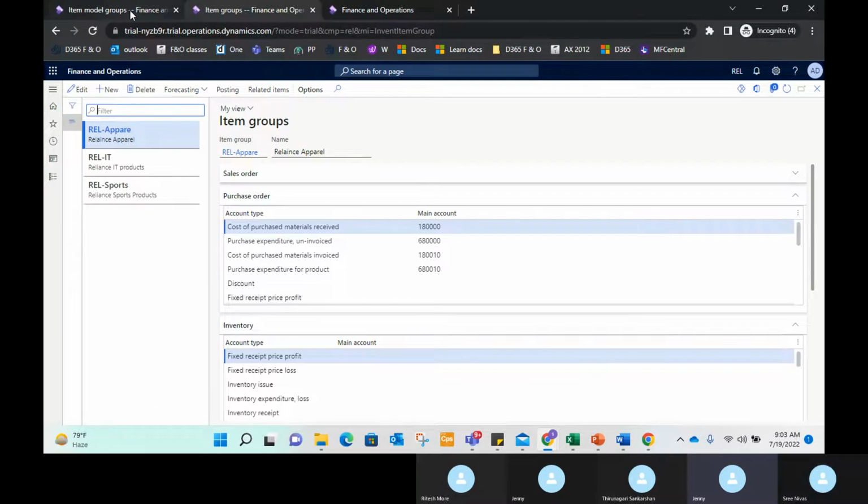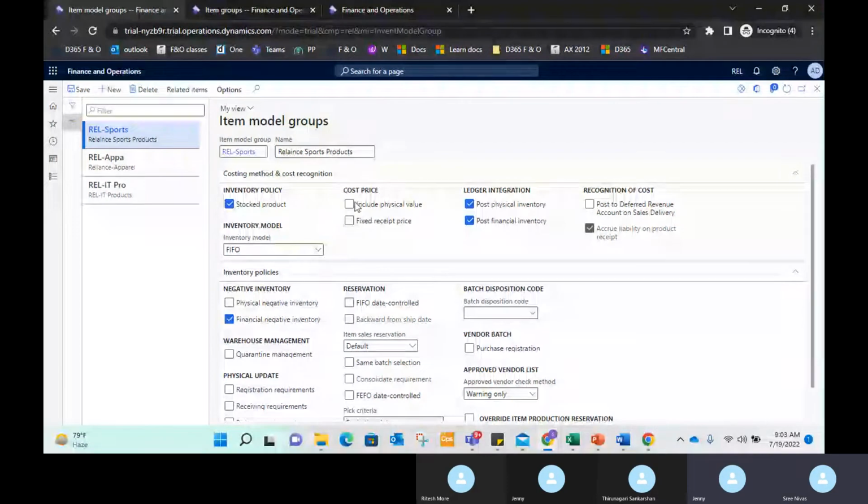Reliance Sports. Same, I have just selected the inventory policy as stocked, ledger integration, all these things. Let me give the default values. Now click on save.